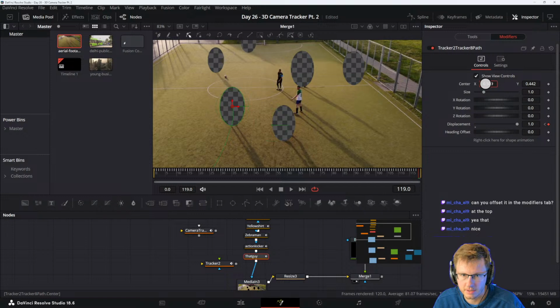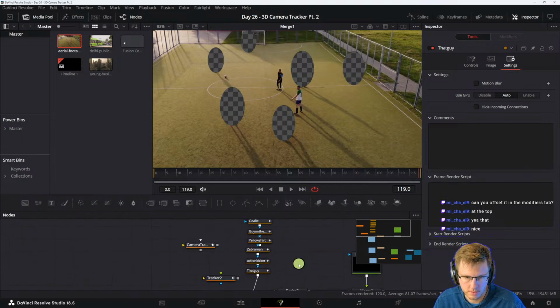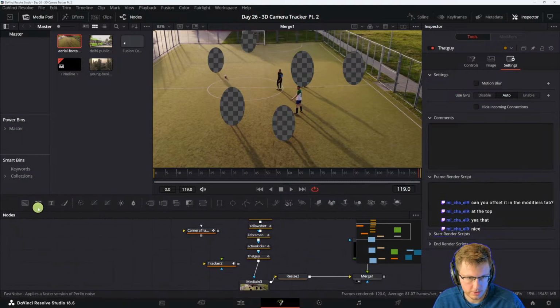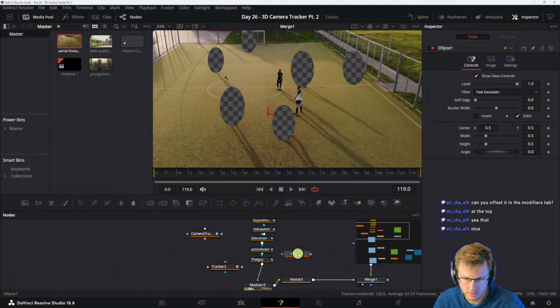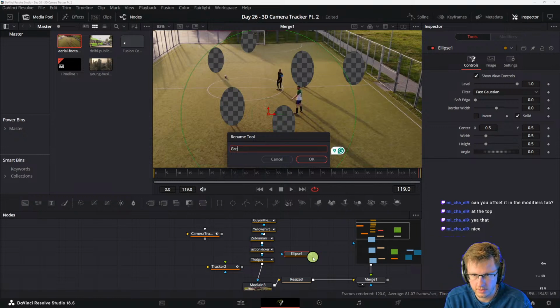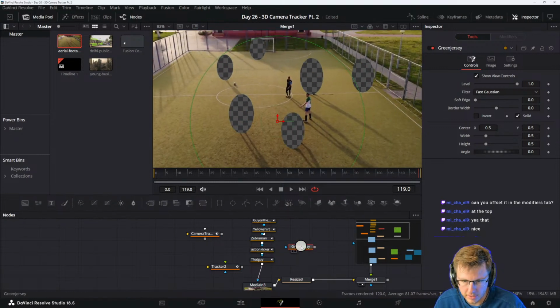Okay, sweet. This guy, green shirt. Green shirt. What am I doing? Here we go. We're gonna name this green jersey and last man standing.